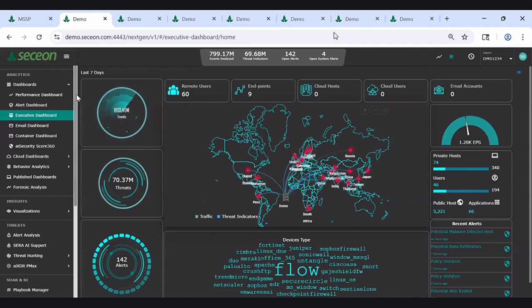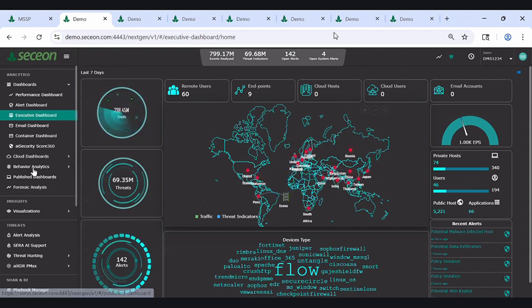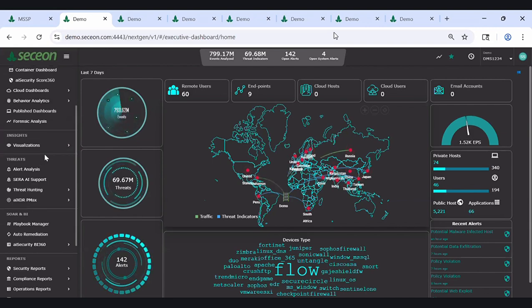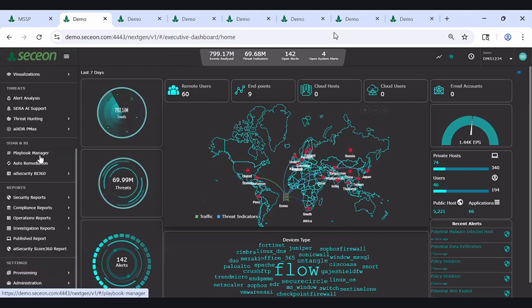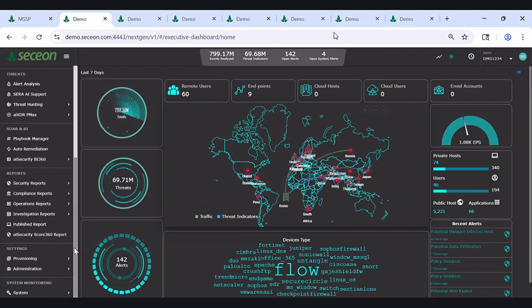So now I just want to talk down the left side of this screen, right? All the functionality you get. So you can see all your dashboards, your behavior analytics, container dashboards, mail dashboards, and so forth. We have visualization because we've collected not just logs, but net flows. We can actually paint you a picture of who's been talking to who, how much data they've copied. We'll go through a little bit of the alert analysis, but this is obviously the fundamental part of the platform where it's actually detecting and showing you alerts. I'm going to show you some SOAR. We'll talk a little bit about remediation. We'll show you some reports. So, again, just to highlight the big parts of the platform.